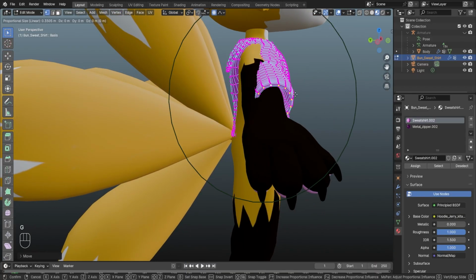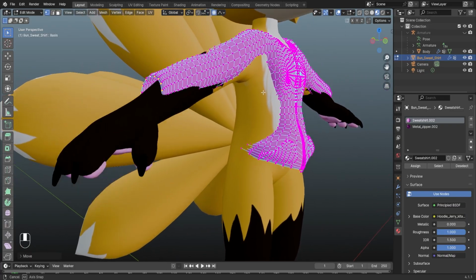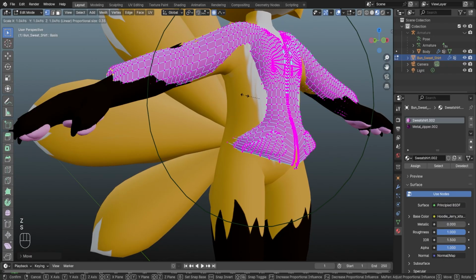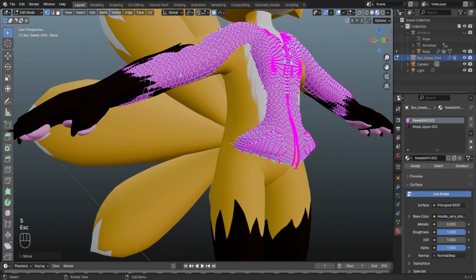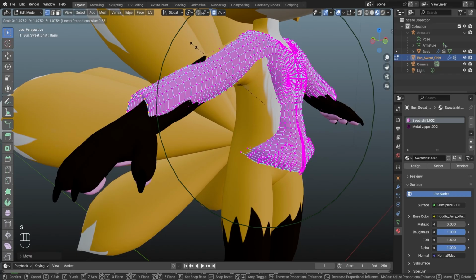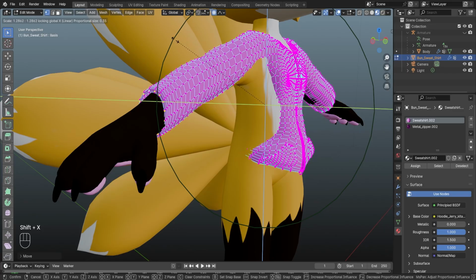And then G and Y, just to get it, and then G and Z, and then I'm trying to find out what I want to scale here, because it may be the X I don't want. If you hold down Shift and X, you'll scale on both the Y and Z.